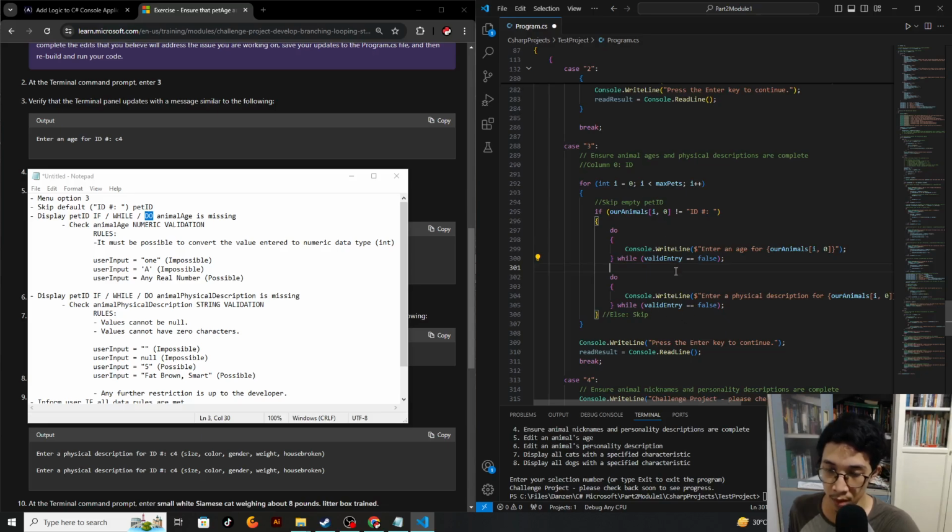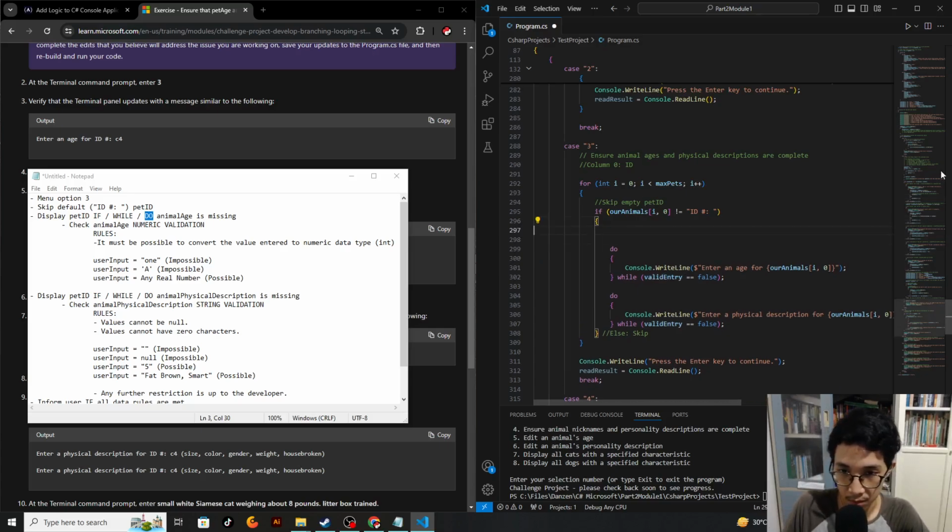Okay, so if the valid entry is true, then it will go out. Valid entry means I need to put some description, but what is valid entry?